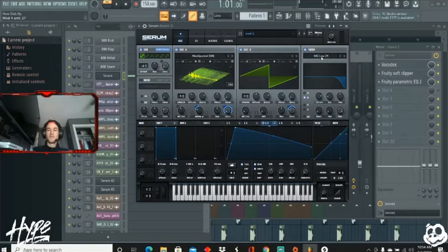Then we come over here to the filter. The filter is only affecting this wave right here. Nothing too crazy. At first I did have the A and the keyboard tracking on. You can hear what it sounds like with that. Not too big of a difference, but I didn't like that. I liked it like this more, just keeping the high end off of this oscillator.